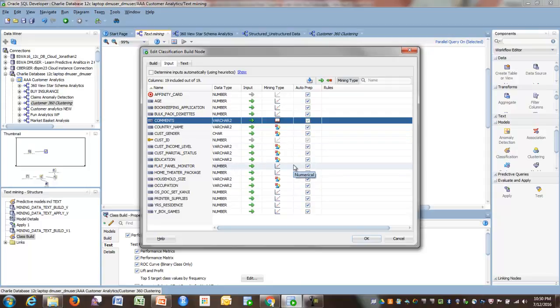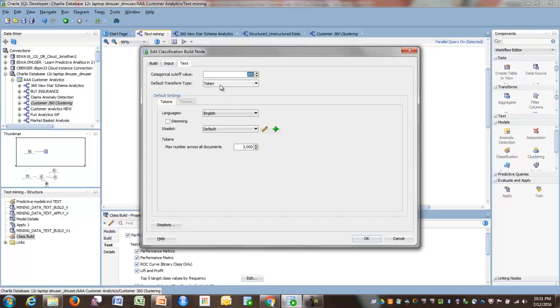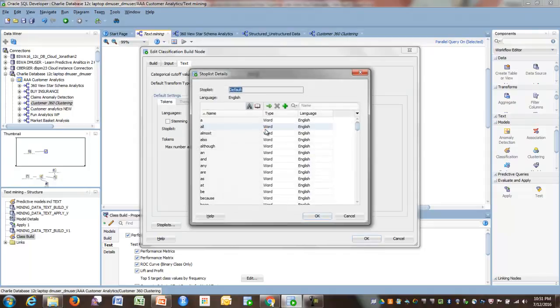Under the hood, a lot of things are going to happen, and I want to show you this. I'm going to tokenize all that data. I can also do themes. I'm going to pick which language. I'm going to default to English here, but I could have multiple languages if I wanted to. I can support stemming. I have stop words that are going to be removed automatically.